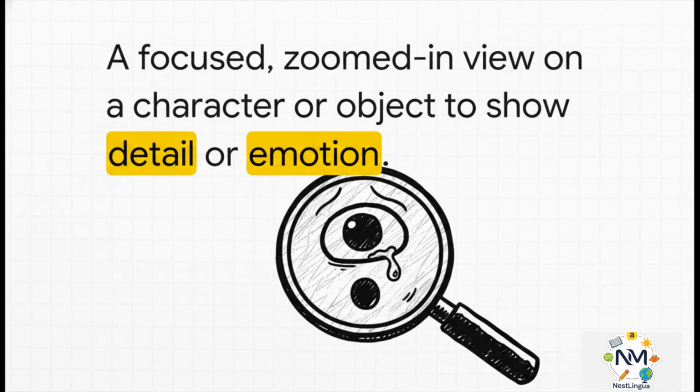And a close-up shot does the exact opposite. It zooms way in on a specific detail to create a feeling of intensity or to show that something is really, really important. Imagine a close-up on a single tear rolling down a character's cheek. That instantly tells the audience everything about how that character is feeling.